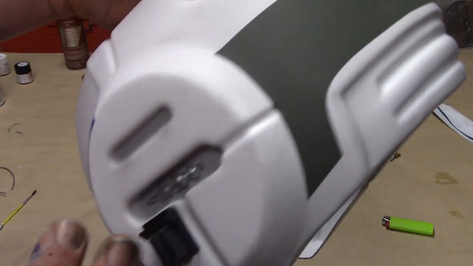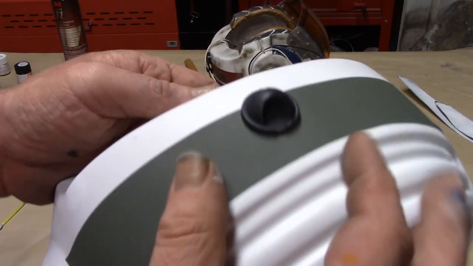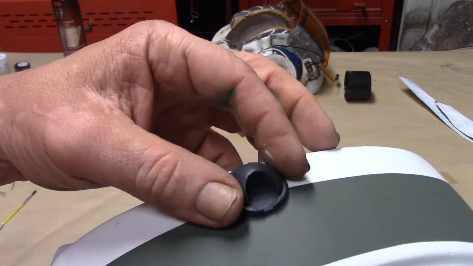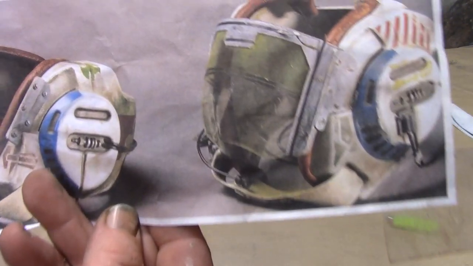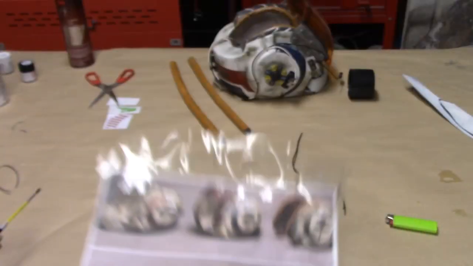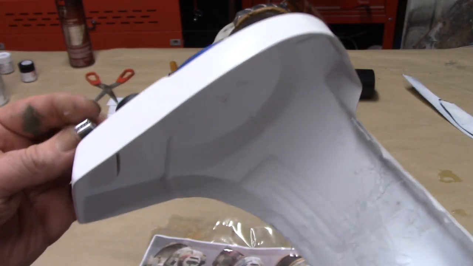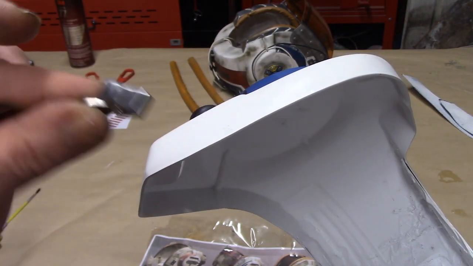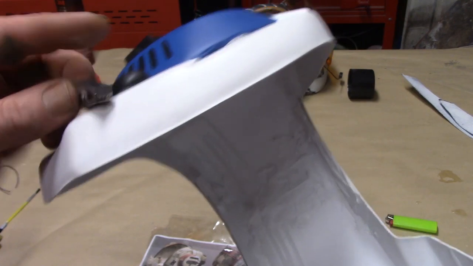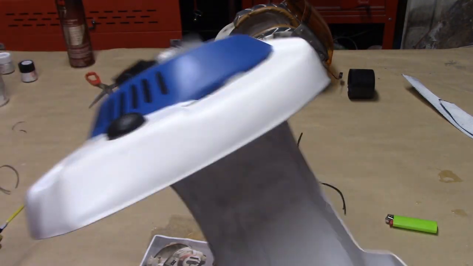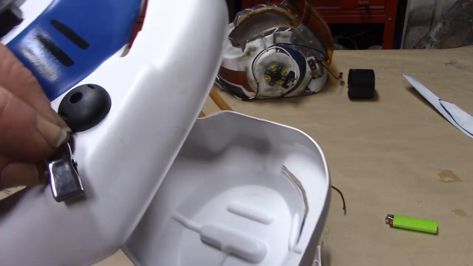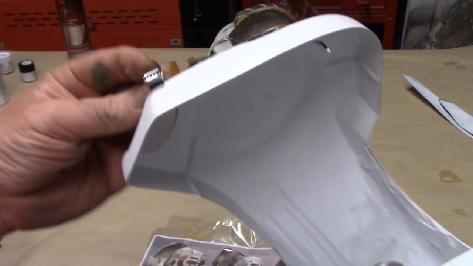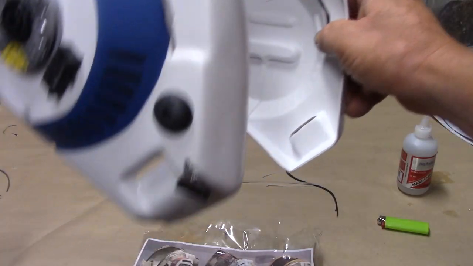I notice there's cables running on both sides of this helmet to the back. So I need a connection spot for that, and that is what this little piece is going to be. Pretty much right in the middle. And if you look really closely at that left cheek, there's a clip popping out right there. So you're looking at this, and there's this little clip. These are super cheap on Amazon. I'm going to straighten out that prong and drill a hole, kind of get it secured inside and outside, and it's going to live right, right at the corner. Right like this. So when you're looking at it this way, kind of like it sticks out.